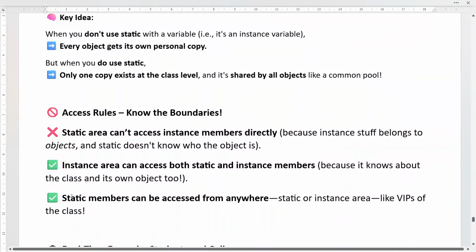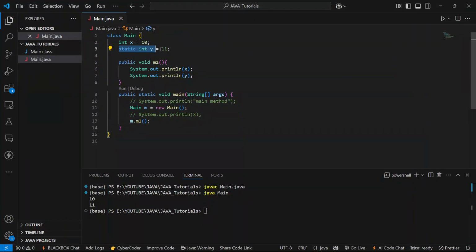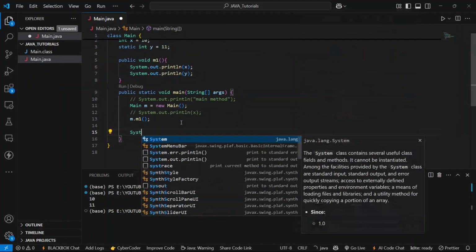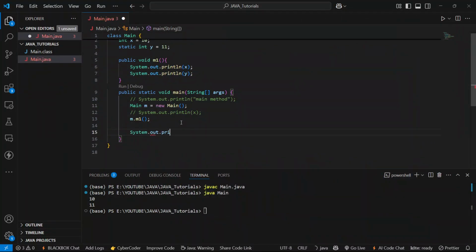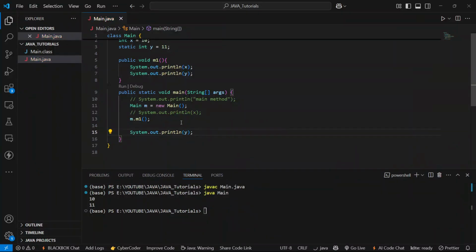And the last point: static members can be accessed from anywhere, that is, from the static or instance area. Static members, in the sense y, can be accessed anywhere directly. Here y is equal to 11. From the instance area I'm accessing y directly, and from the static area also I can access y directly. Without the reference of an object, we can directly access y.